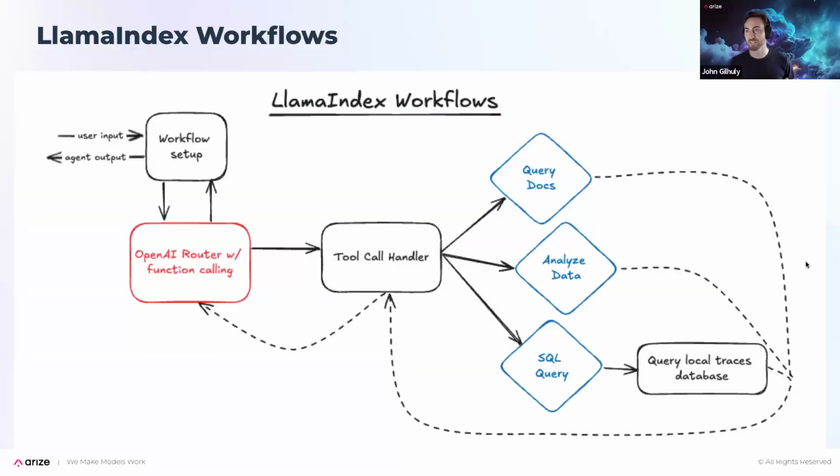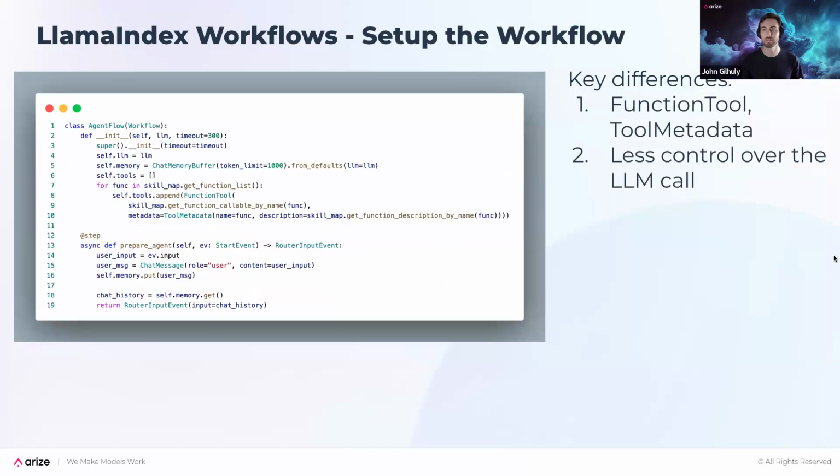So now let's look at the third variation of this and the final one, which is the LlamaIndex workflows. So again, similar kind of architecture. You have the same thing as in LangGraph, where you're mostly routing between the router and a tool call handler node of some kind, and then that's calling out to your skills. I added one extra step here, a workflow setup step. I'll save that one for the write-up because there's more detail there, but that's just my own architectural decision about how to create that. It's not necessarily specific to workflows.